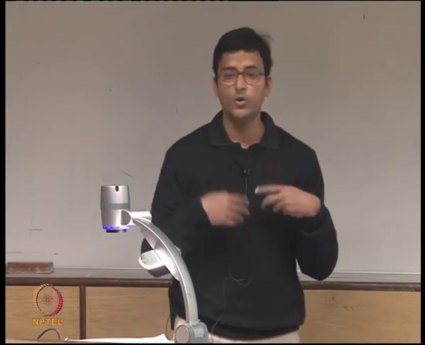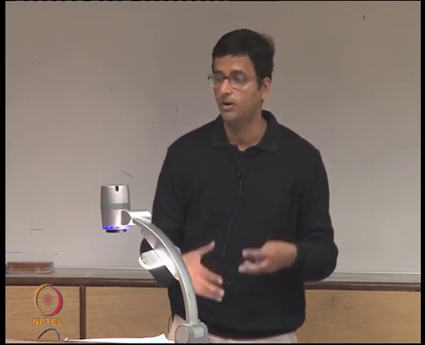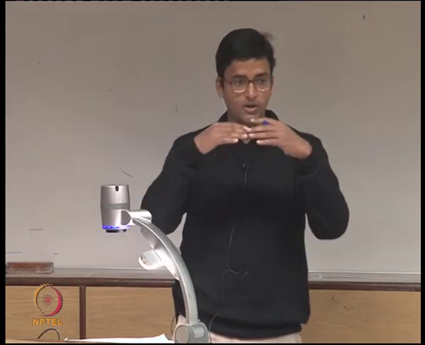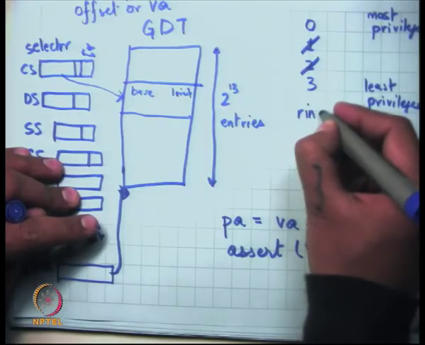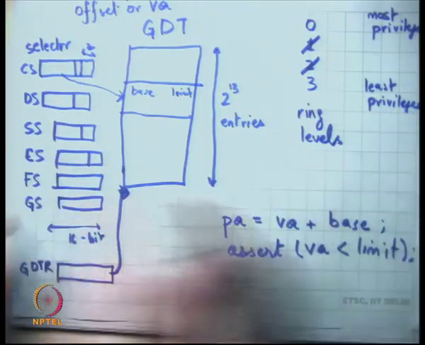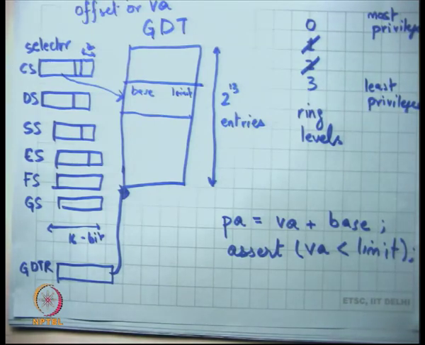And you cannot just lower your ring level. These 0, 1, 2, 3 are also called ring levels. Lowering a ring level means upgrading your privilege level, so an application can't just lower its ring level. And finally, because the GDT is a protected structure, it must live in a section of physical memory that's not mapped in the address space of any other process, and only in the address space of the OS. Okay, let's stop here, and we're going to continue this discussion next time.